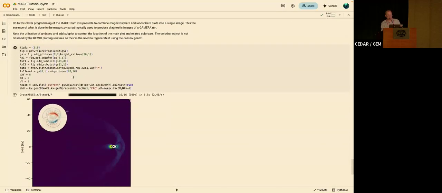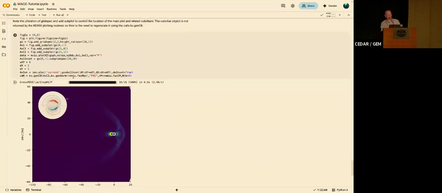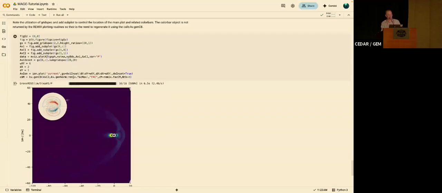And then the last piece that I will just show is that it is possible to create fairly complicated combination plots. If you look back at that first image that I showed you, there was a plot of the magnetosphere with the ionospheric plot inset inside of that.